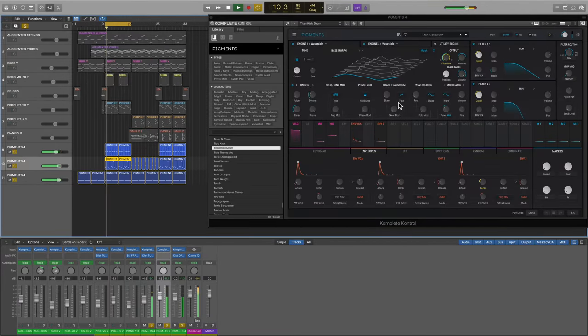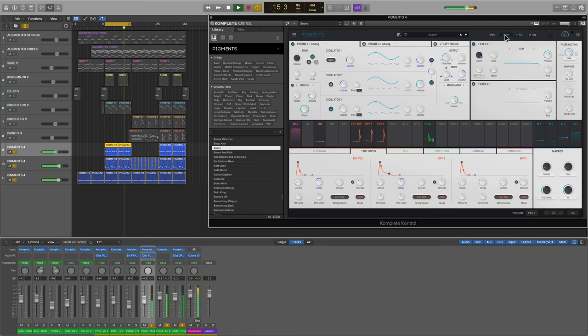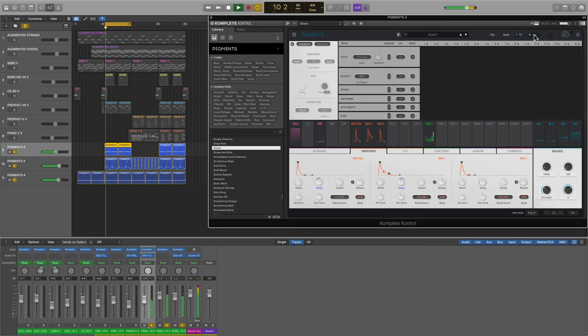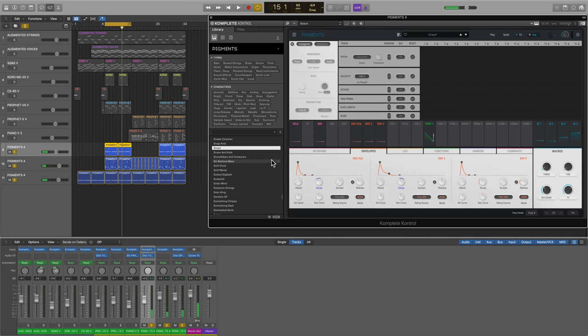Arturia's flagship synth, Pigments, has been given a new, fresh feel with version 4, and it includes plenty of innovations. These include a play mode for a simplified view of the action, a refreshed interface with a high contrast light mode, drag and drop modulation editing, enhanced engines, and new filters and effects. As well as melodic sounds, there are drums, including the kick, snare, and percussion that I've used for this track. With hundreds of presets also integrated into NKS browsing, it's easy to find the sound that you need.